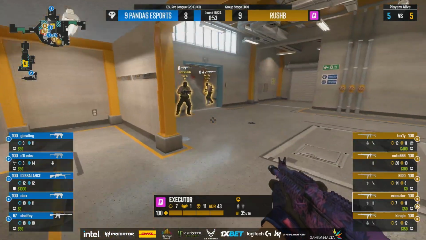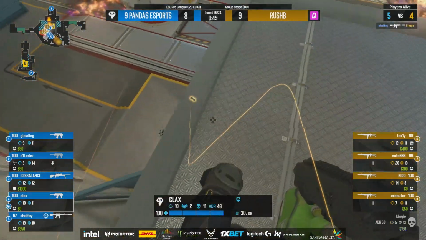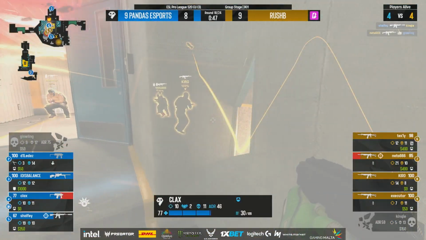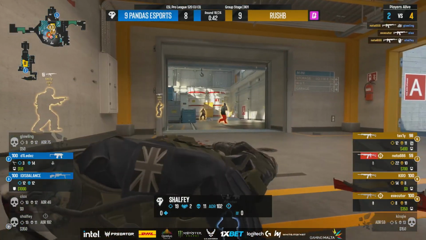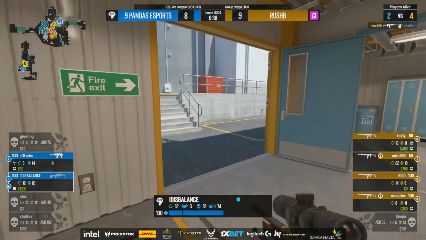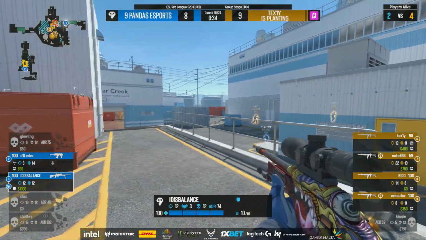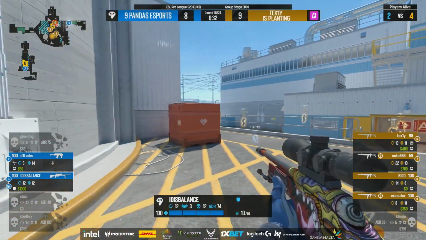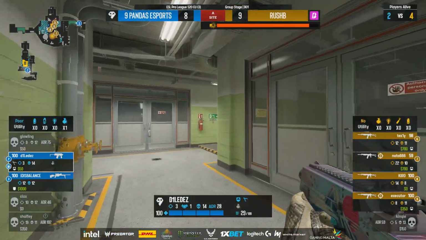Very nice. Can also come as a late main presence. His utility begins to go forward. Flashbang on over. Shelfie gets that kill into Kingy. Nota with one. Executor with another. Shelfie still here. Still present, but not for long. Nota, of course, bowls him over. 9 Pandas on the back foot. You're saving an MP9 and a scout. Rush B gonna rush away with it.